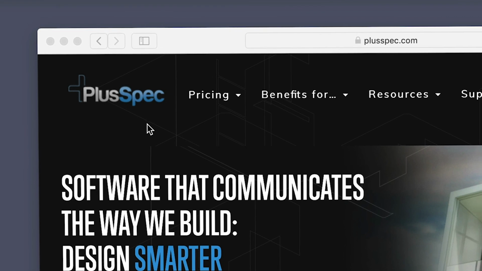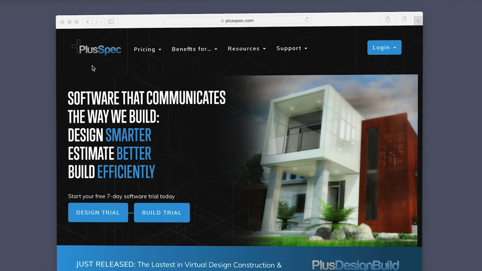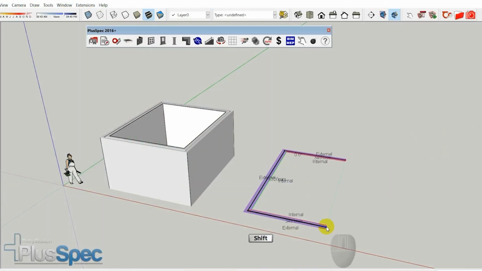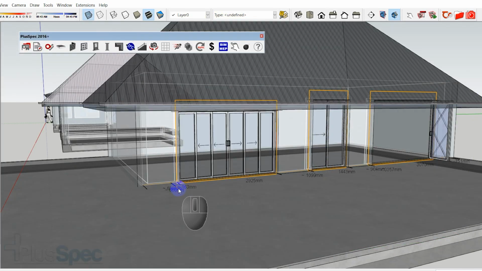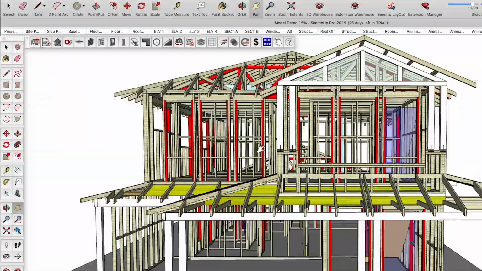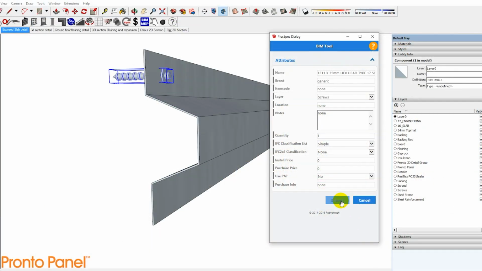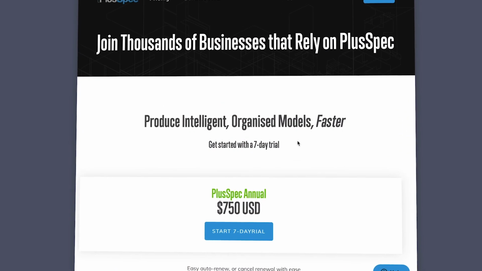It's an extension that aims to automate nearly every aspect of SketchUp for design and construction industry professionals. Inside the extension, there are tools for creating foundations, floors, walls, windows, doors, and roofs, each including all of their construction details and materials. And that barely scratches the surface of what it can do. There are many other features that help with creating construction documentation, cost estimation, and other BIM functionality. Compared to the other extensions I've mentioned, Plusspec is the most expensive. However, it's geared towards helping professionals produce end-to-end design packages faster and is well worth the investment for the right types of projects. If it sounds interesting, take advantage of their 7-day free trial to test drive it yourself.